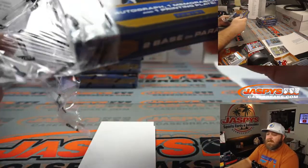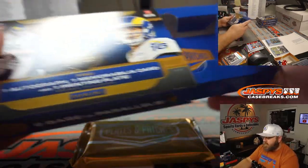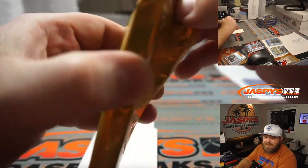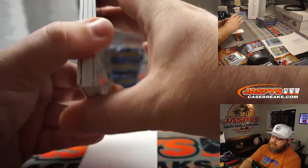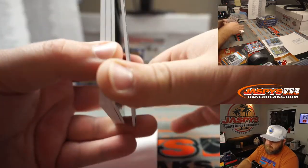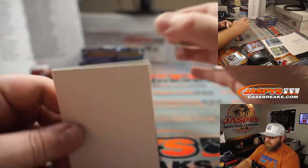So for printing plates on stuff like this, since it's one per box, he has a wooden whistle. I'm not sure if he used it. Did he do this earlier today? It seems like it, because I think I did break one last night. So I think he has a manufactured train whistle that he uses for this, because it's one per box, you know? Not sure if he does the full train whistle.